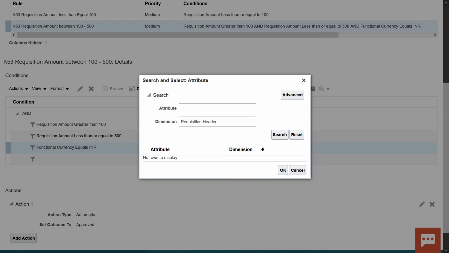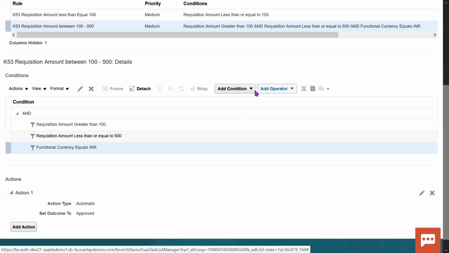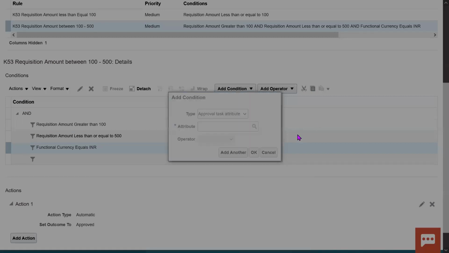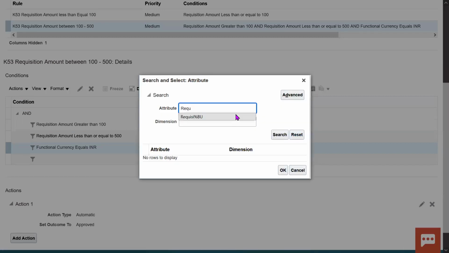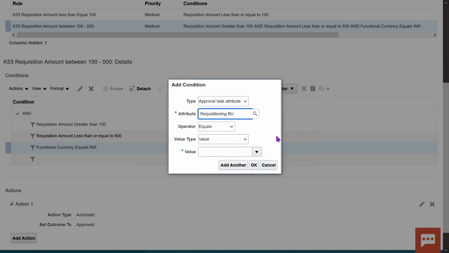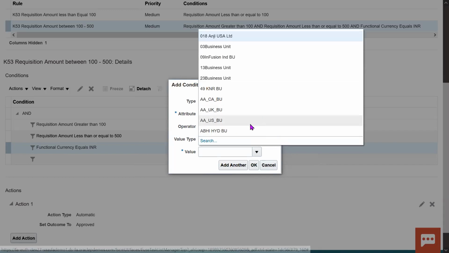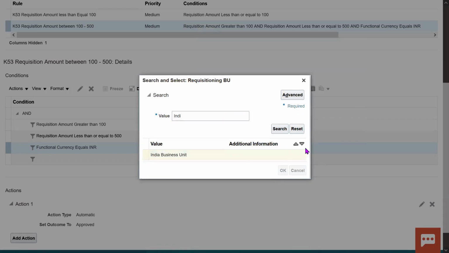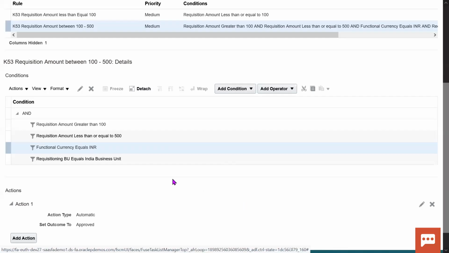On the requisition header screen, requisitioning business unit. Requisitioning business unit is equal to which BU? This is one more condition.